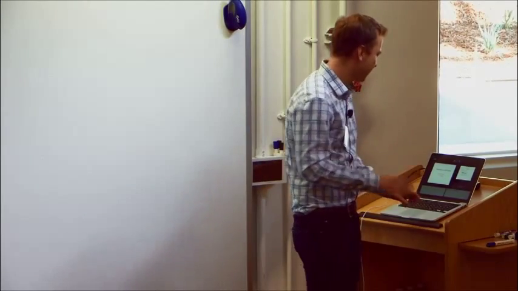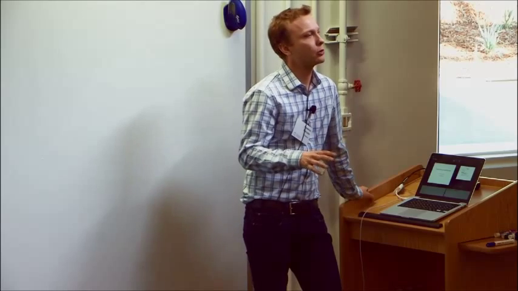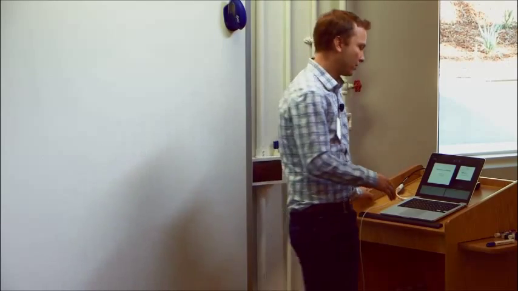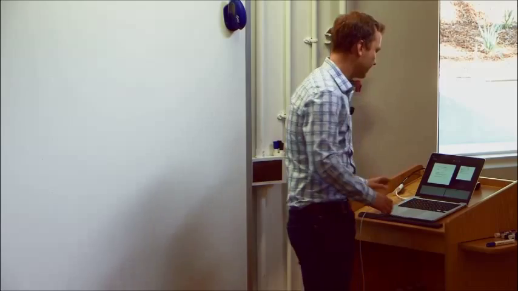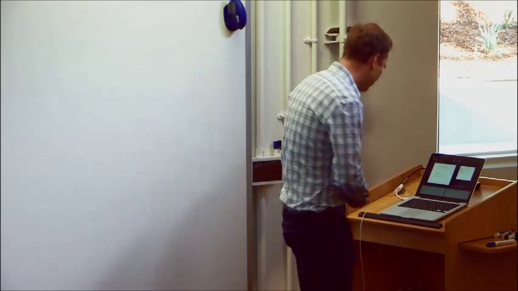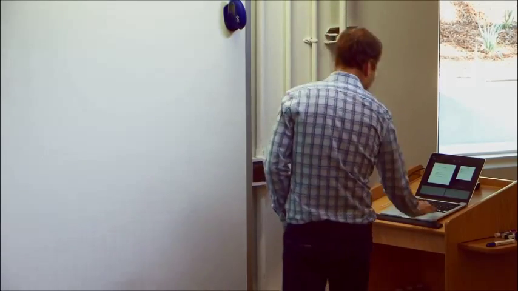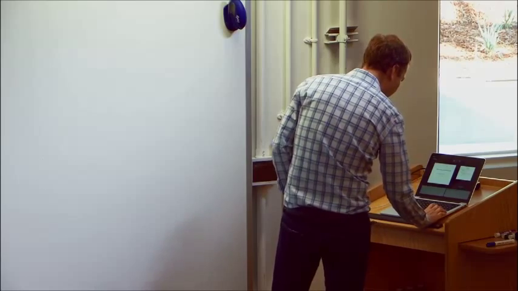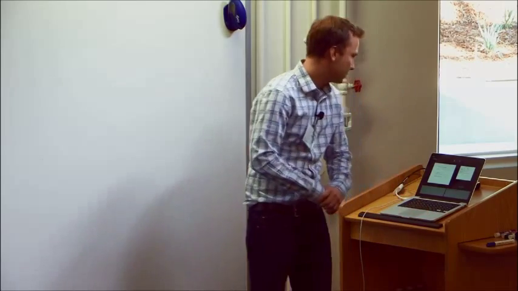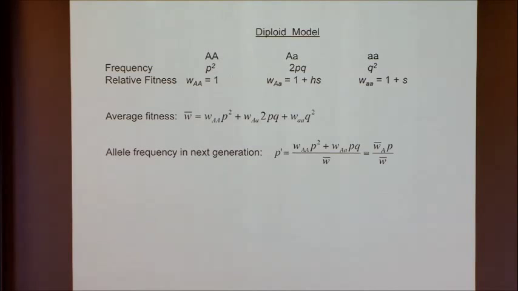So I'm going to start at the most basic level, what you would have learned if you're taking an introductory course in evolution. What would you have learned about models of natural selection there? So the very simplest model we can use, now I can see my slides are getting screwed up here. Well, maybe we'll go to the diploid model then, since the slide is not screwed up there.